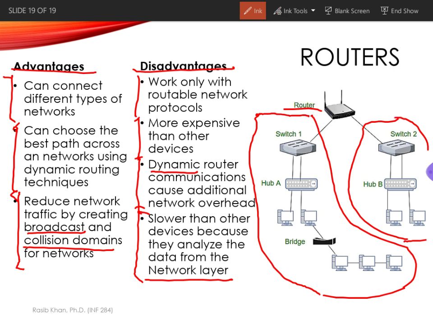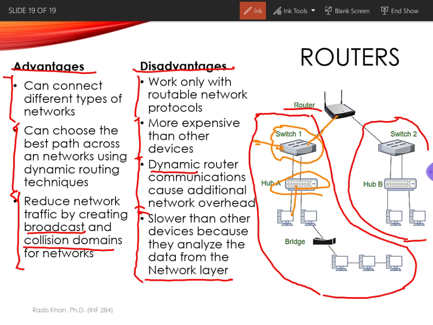Next, a switch, it's basically a multiplier, but a rather smart multiplier, so it provides multiple interfaces for connecting hubs and into the router, and there could be other devices which are connected to the switches as well.